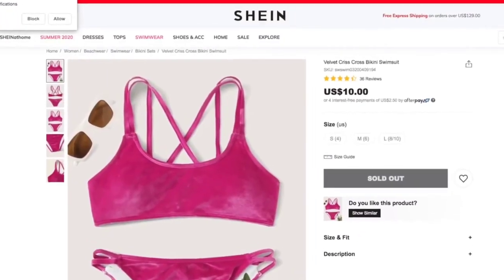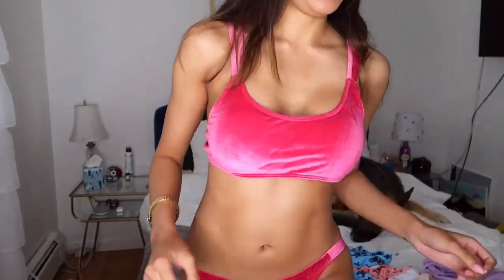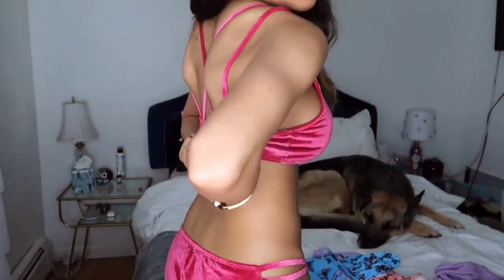It's very 90s — like Legally Blonde vibes. This is a medium. My boobs fit, my butt fits — my butt's a little tight and you can kind of see my butt crook. I love it so much. The color — yes. The fit — yes. The style — yes. I am so happy this fits me. It's velvet so I'm not sure how it's gonna look in the water, but it has under boob without being too much. I don't feel like my boobs are gonna fall out. It looks just like the picture.